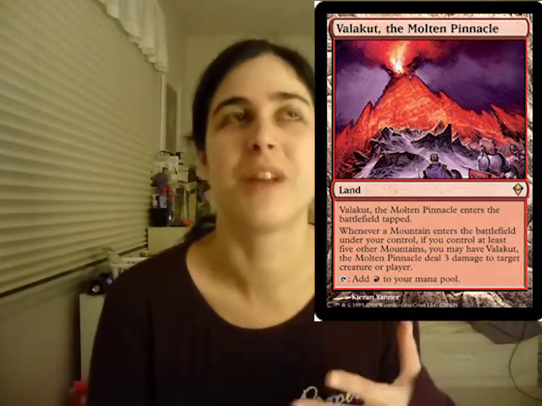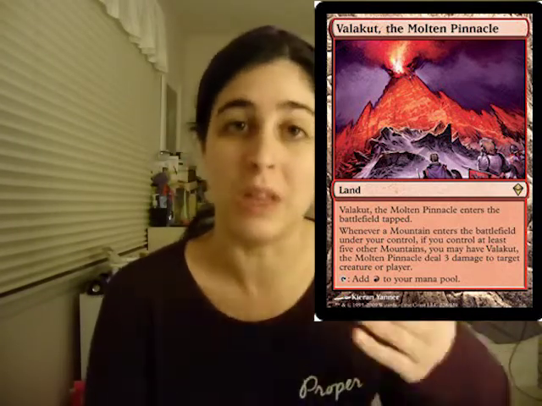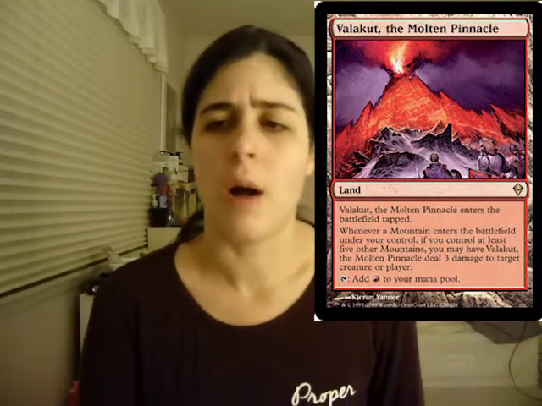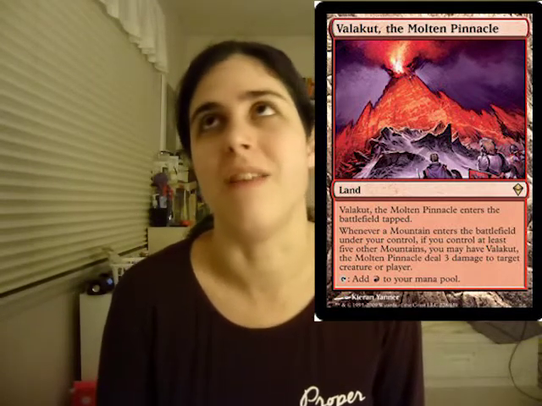Okay, hold on, 12 times 3 is 36, you just get to do 36 damage. That's super awesome. Yeah, Boundless Realms is really good, but Valakut is super awesome. Also just really good if you're playing mono red or something like that. Any deck where you're playing a ton of Mountains, Valakut is amazing.